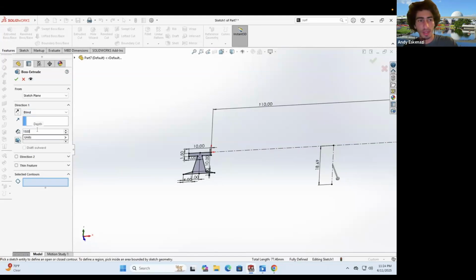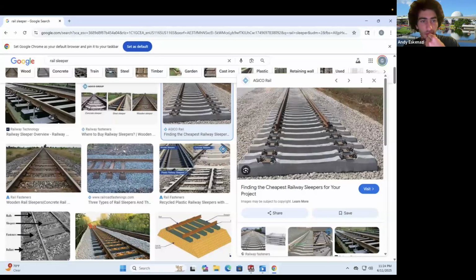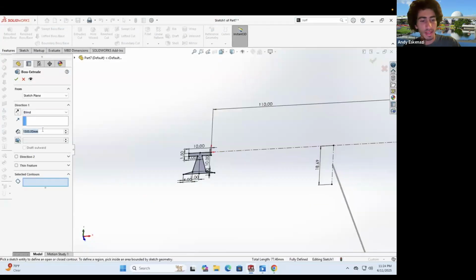But anyways, I'm going to make this actually cool, now that I think about it. I'll make this a unit of, let's say, if I have 1500 and I'd like maybe 25 sleepers. No, that makes 500.